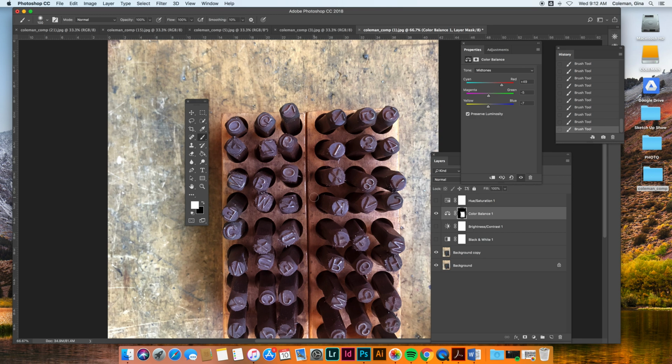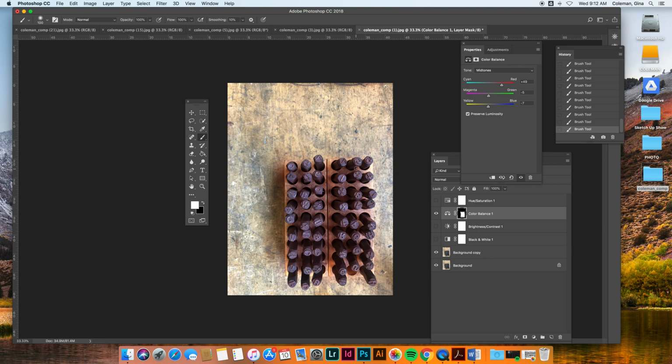Let me reduce the size of this a little bit. So here's my original photo, and I just warmed up those pins a little bit. So it looks a little funky, but let's go back in and clean up the edge of this a little bit. All right, so there is my quick finished photo. I'm not sure if I'm in love with it or not. I might want to change the color balance a little bit again. I might go to something like that. Yeah, that's a little bit better.